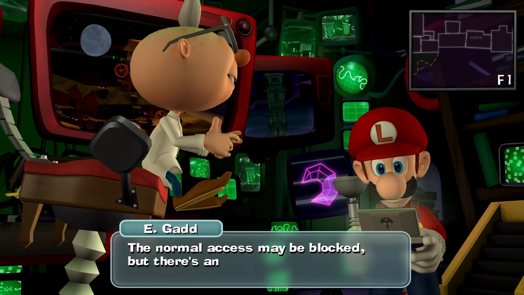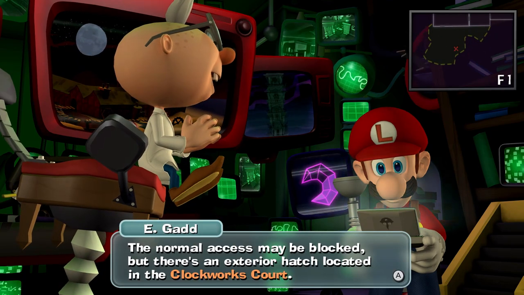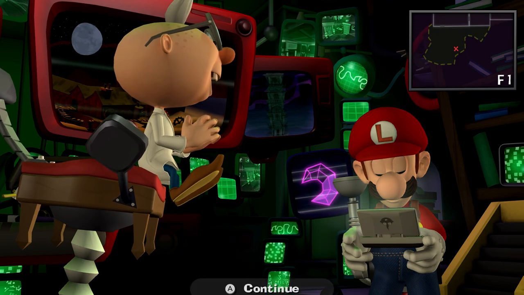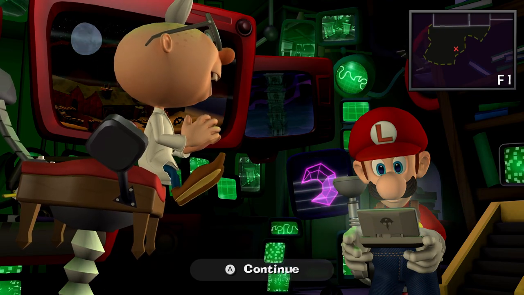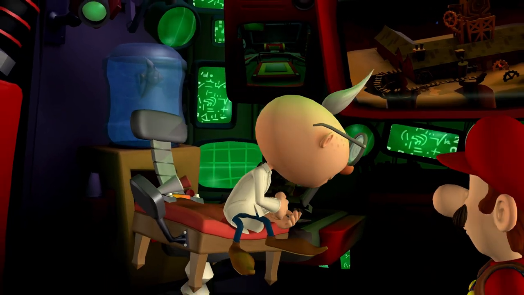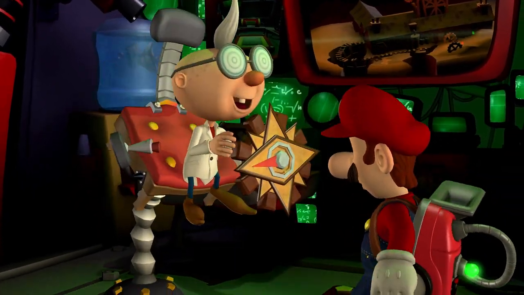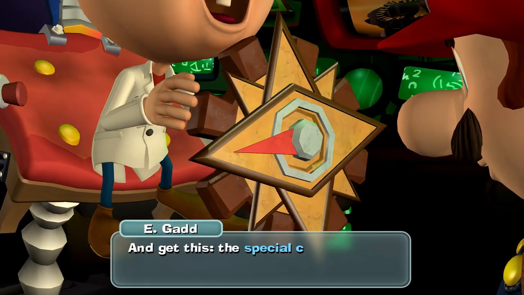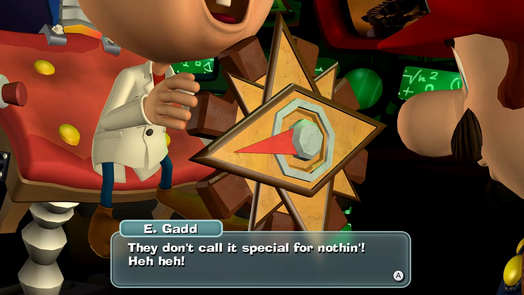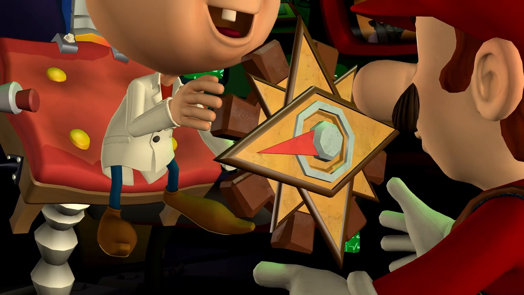Alright, Luigi, pull out your Dual Scream. The normal access may be blocked, but there's an exterior hatch located in the Clockworks Court. Clockworks Court. That's a fun one to say. And get this, the special compass opens it. They don't call it special for nothing.